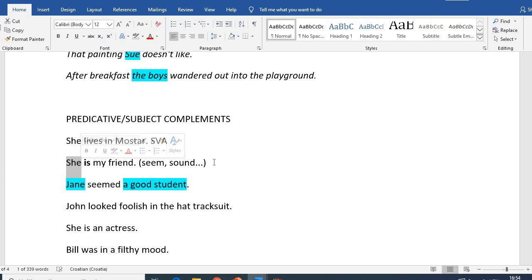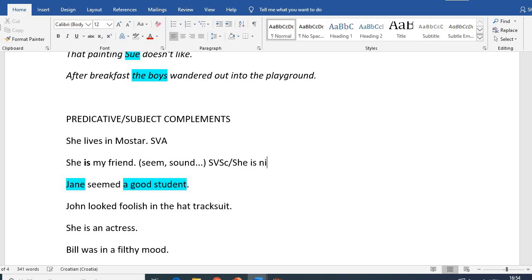But what about this one? This is subject, of course. And then we have verb. And this, if you speak about linking verb, is what we call subject complement. So if you speak about predication, the predicate is is plus subject complement. So she is the first, subject-related part of the sentence, and the rest is predicate. So this is what we call nominal predication.